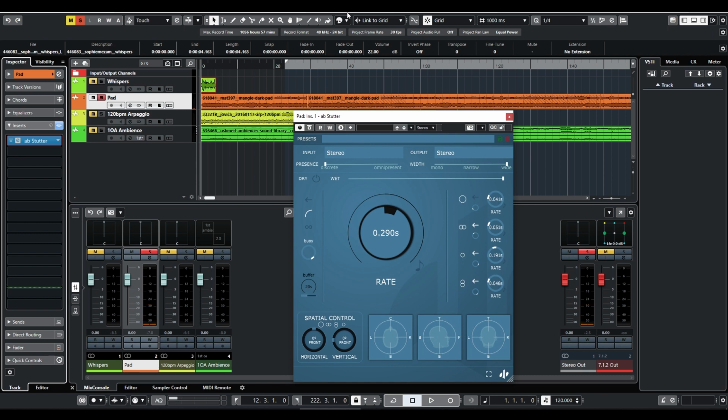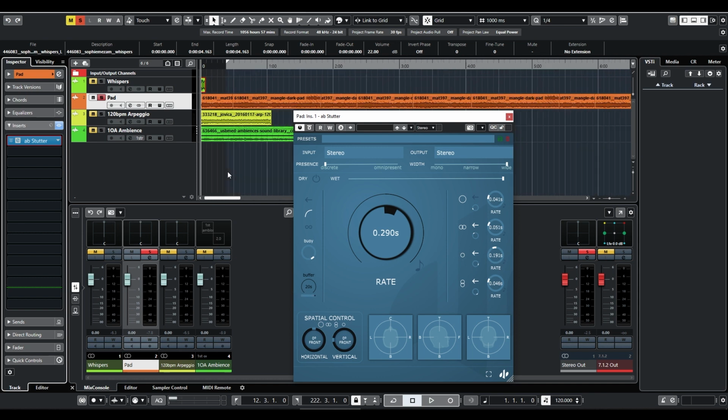Okay, this sounds hypnotizing. So, because my buffer is of 20 seconds, it is randomly grabbing sound from up to 20 seconds in the past. So like this, you increase the variations that you're going to have in your stutters.